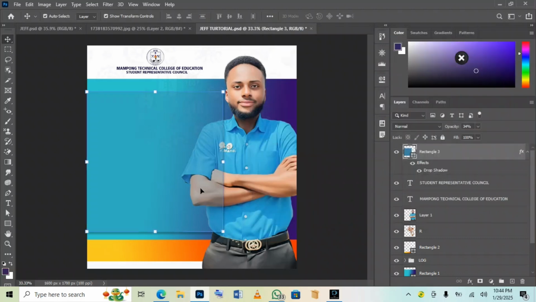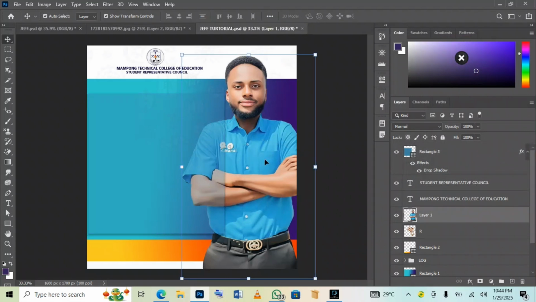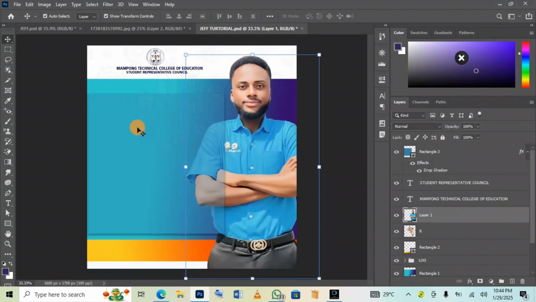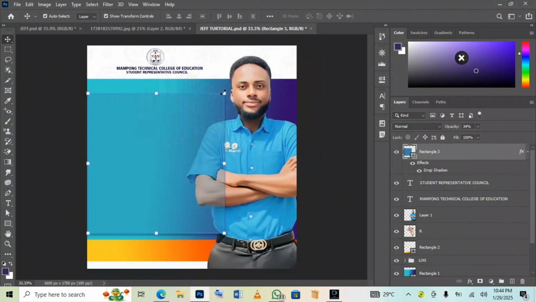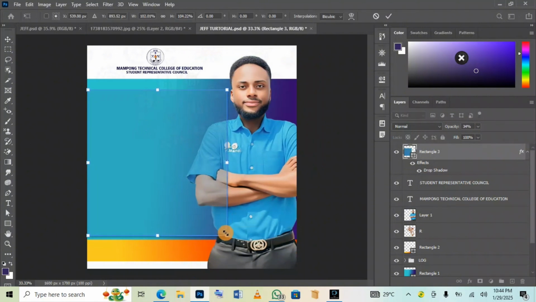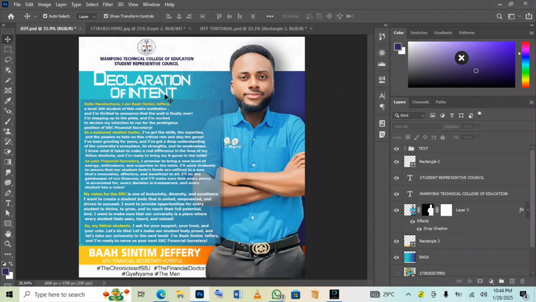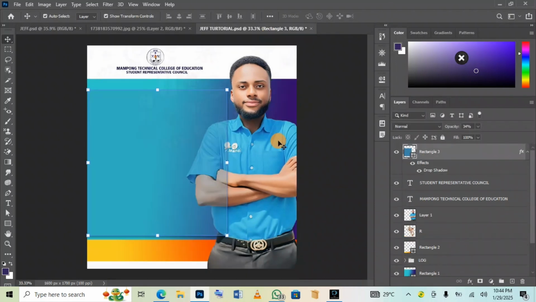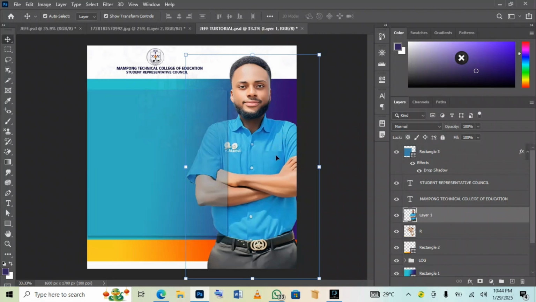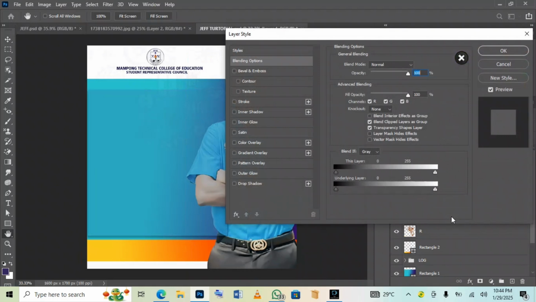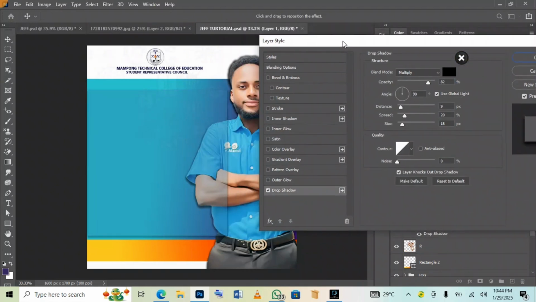Let's go fast. So we can move it to this side and we push the image backwards a little bit to get more space for our written words. So let's go. This is what we are going to do. We are going to design this. We are just designing this. So as you can see, now we will add some shadow to the picture. Let's add shadow to the picture so that it will look realistic. Yeah, so we pick the shadow.